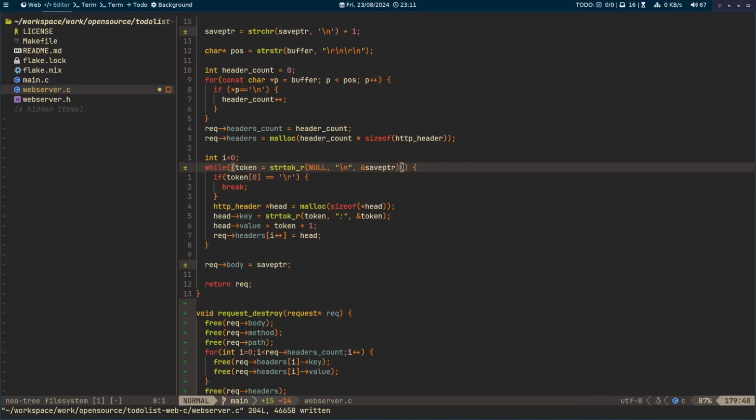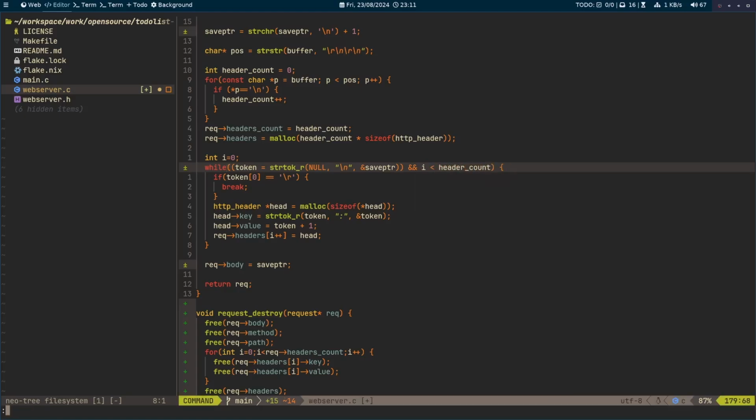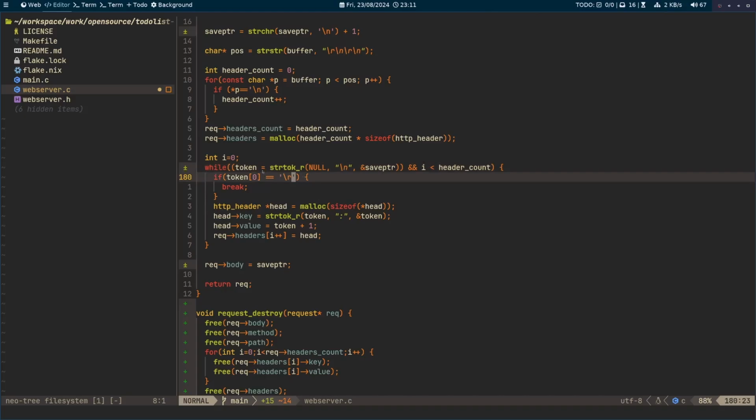And then as a safeguard, since we have the headers count here, we can have an additional check whether i is less than the header count. So in case the request is malformed or something, this will be an additional safeguard to avoid an infinite loop here.